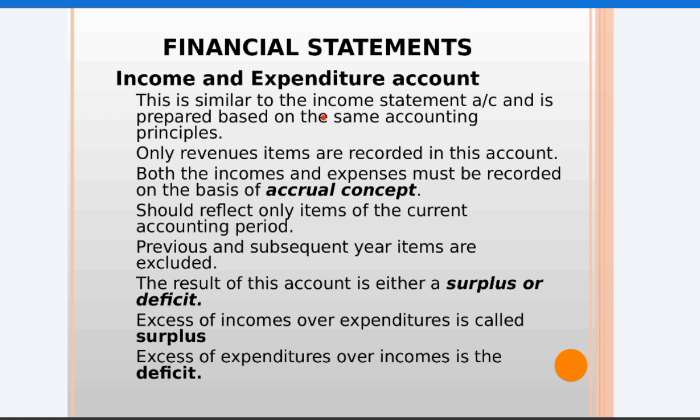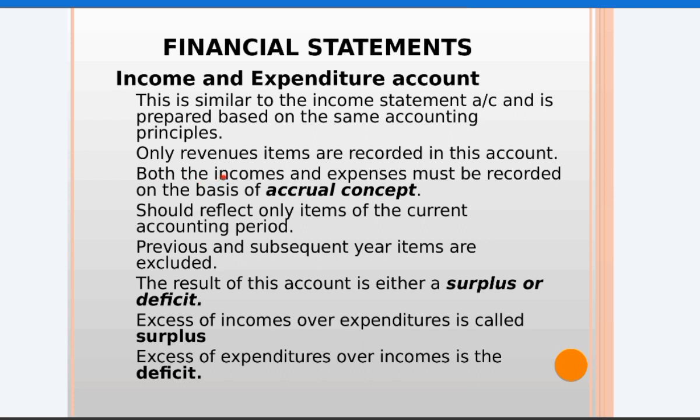That is why we are saying that this is similar to the income statement and it is prepared on the same accounting principles. And that is the same accrual principle. And we are saying that in this case, there is now a demarcation between capital and revenue items. So in this account, we only record revenue items. Both the incomes and expenses are recorded on the basis of accrual. That is, when incomes are earned and when expenses are incurred.